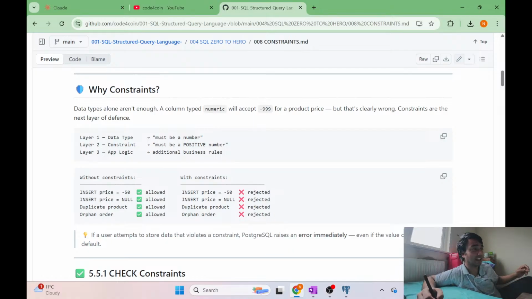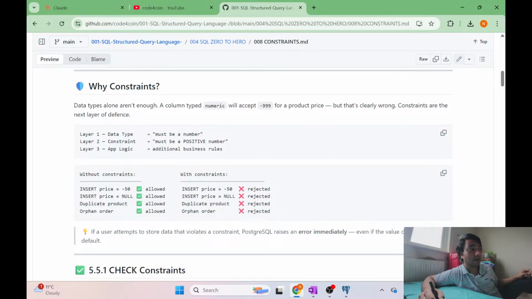Okay, the basic understanding. Data type alone isn't enough, but data type itself is the first constraint. When you create one slot or column for a detail you want to store for an entity, you specify that only a specific type of data is allowed, like integer, string, numeric, etc. This is rule number one, a very primitive rule, the first constraint itself.